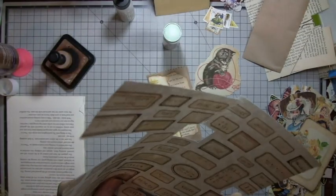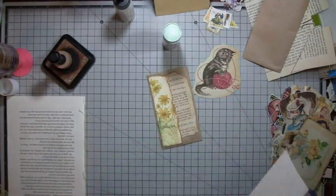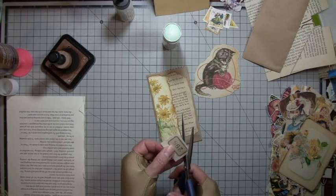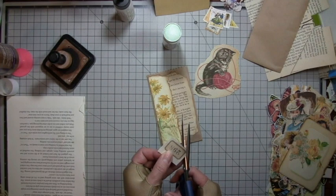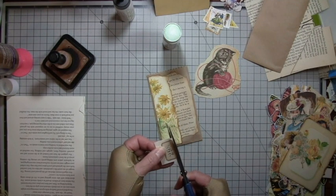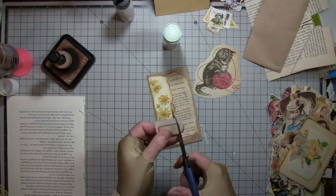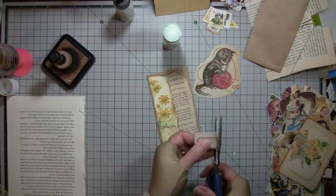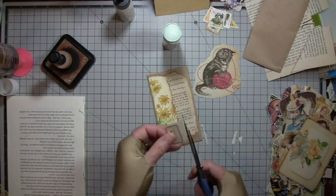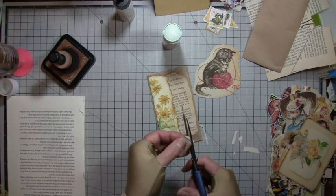I did try to cut out a lot of other stuff though, so you guys wouldn't have to watch me. I think that's part of my problem with my wrists and my thumbs and stuff too, is that I've been doing a lot of fussy cutting and I probably need to stop for a little while. But yeah, it kind of was rainy and icky all weekend.